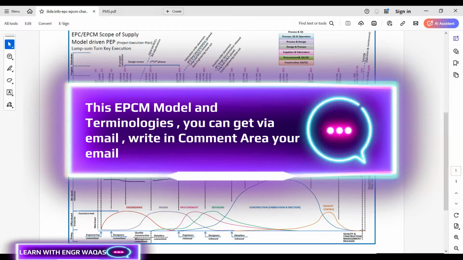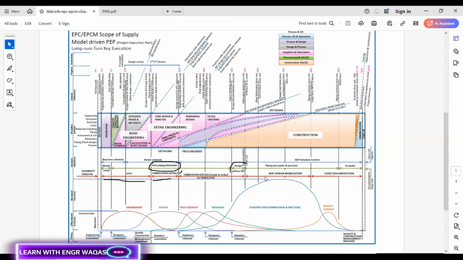Whoever the third party is, procurement is actually the process to arrange all the resources which are not part of the organization. So you are going to conduct contracts, you are going to strategize how to acquire all those resources, whether those are manpower, material, or machinery resources. So through proper procurement procedures and contracts, you are going to acquire all those skids. Skid is also a kind of material resource. So after this, the skid is going to be compiled and manufactured through the supplier or vendors, and then they are going to provide it to you at the site area, right? Then above, piping and test packs and punches.